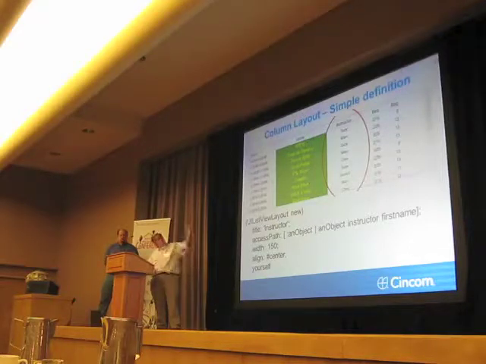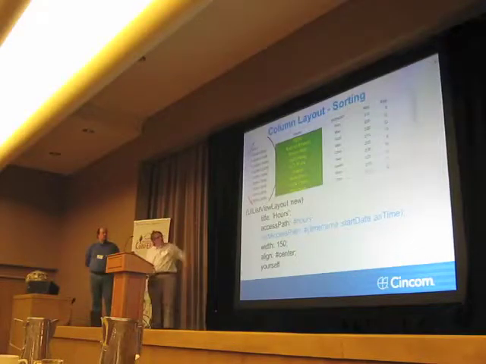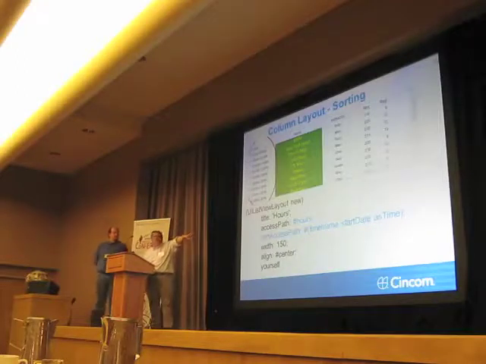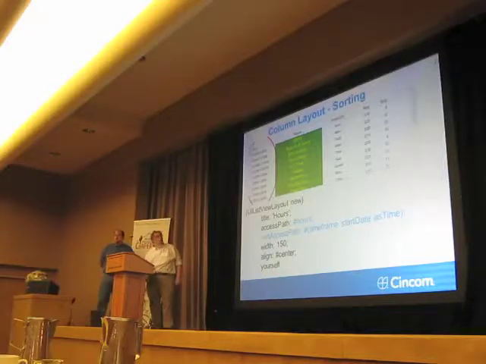This is what's used, for example, for the instructor. If you now look at the hours column, you see that the access path is different because we only use the symbol. This is the method sent to the object. And we also have a sort access path. This is used if we click the column header. These methods are used to do the sorting for us. If we don't assign a sort access path, the normal access path is used.